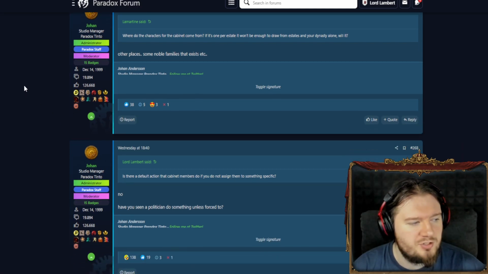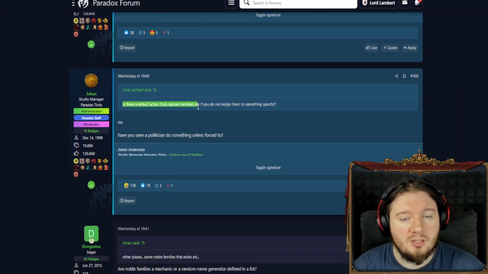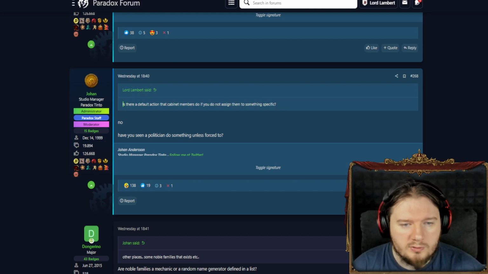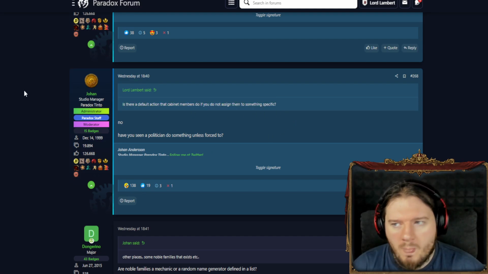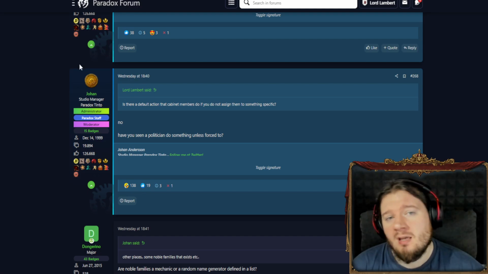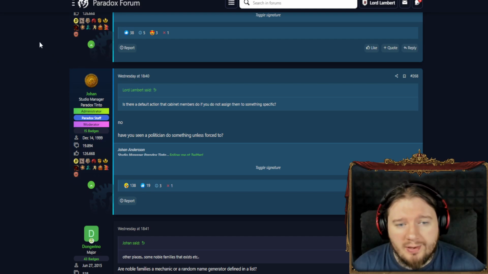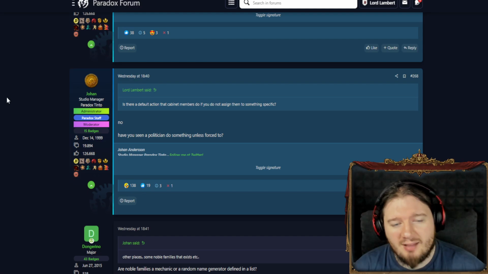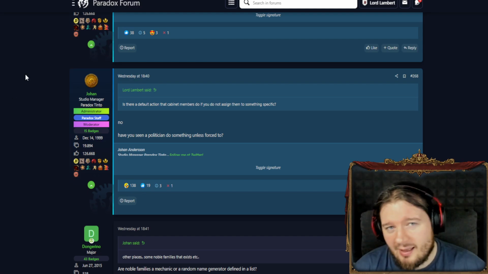And then my question. Is there a default action that cabinet members can do if you do not assign them to something specific? No. That's, I feel like, a little bit unfortunate, because I am bad at utilizing my diplomats in EU4, and I feel like I'm going to be bad at utilizing my cabinet members. Have I ever seen a politician do something unless forced to? Yes, I kind of have.